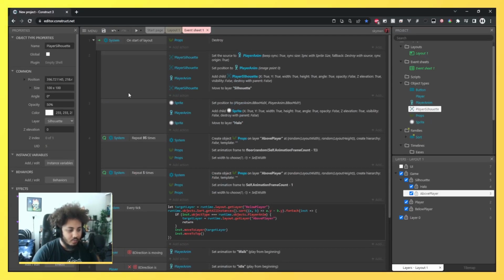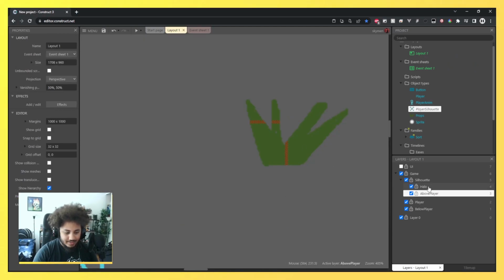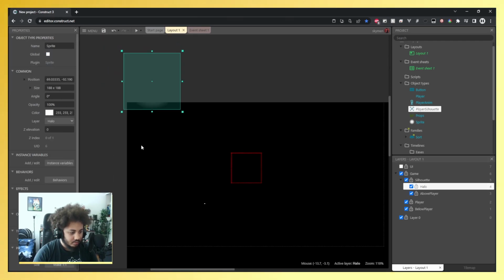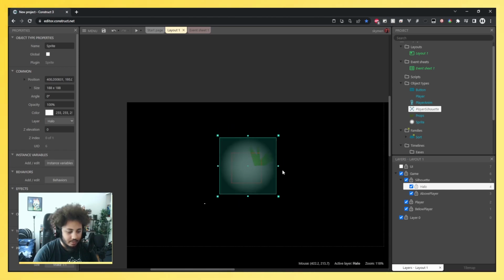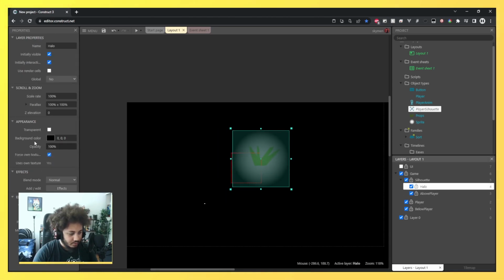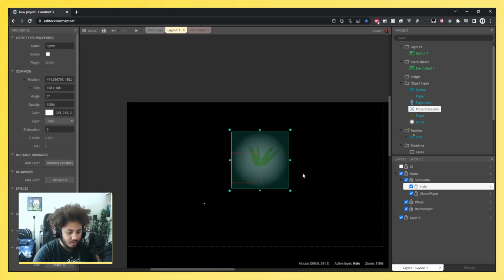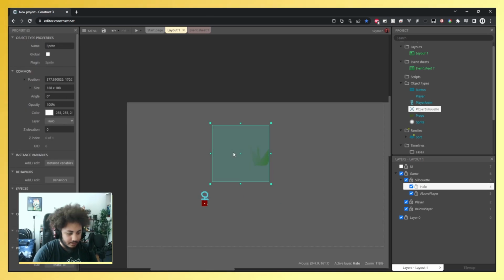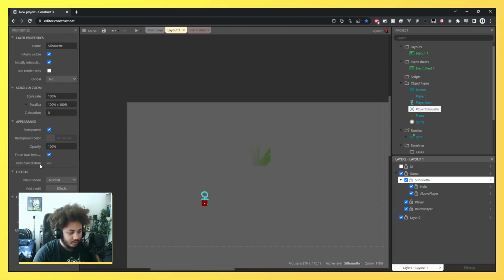And so how does the halo work? The halo is using the same idea. It's basically just a light layer like you typically see them. So a non-transparent layer with force on texture and this sprite cutting into it. But what I'm doing now is that after I'm cutting into it, I just set the blend mode to destination in. So whatever's inside the halo will be cut from the image. And since silhouette has force on texture on, the only thing this is affecting is whatever's inside the above player.